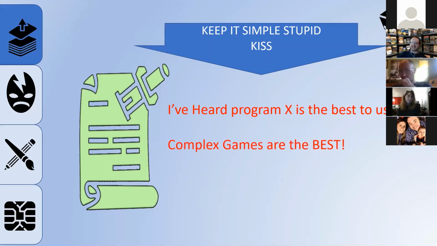Complex games are the best. Complex games take hours, not only to play, but to learn. And the reality is, the people that have the money to buy your games don't always have the time to play complex games. So reduce the complexity as much as you can, and you'll actually have a bigger audience for your game. And at the same time, you'll be done designing the game faster.